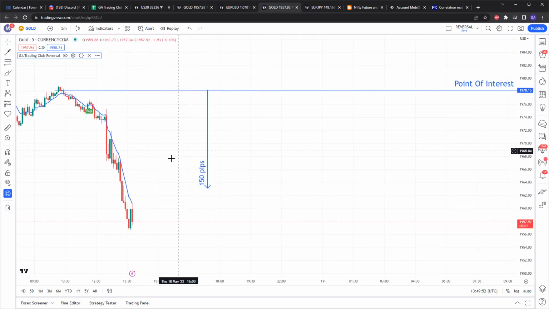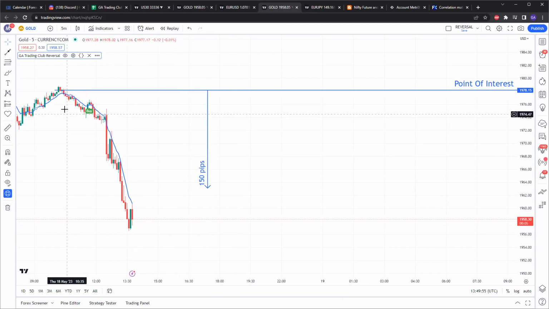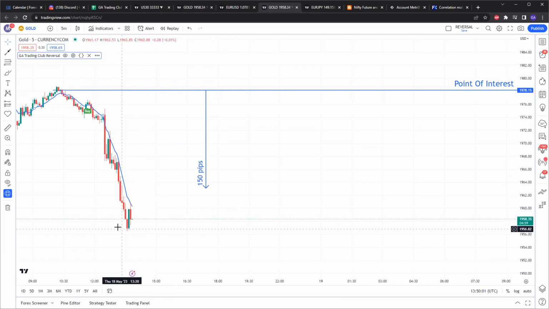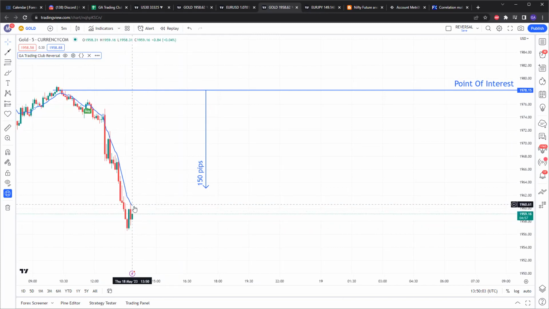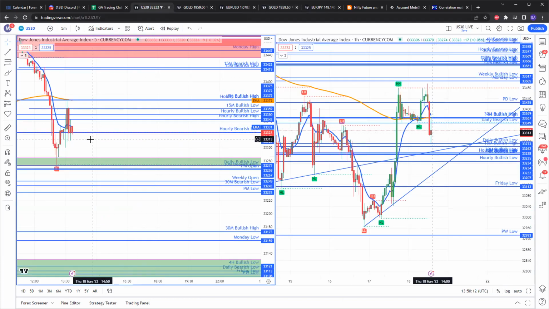So this threshold tells us we're not interested in any buy signal that came up within this zone. So this buy here is invalid just by process of elimination. So if you get a buy here on gold on the 5-minute, that would be an entry. However, for me, since I already got stopped out yesterday and the day before, I'm only looking to enter gold on the 30-minute time frame.